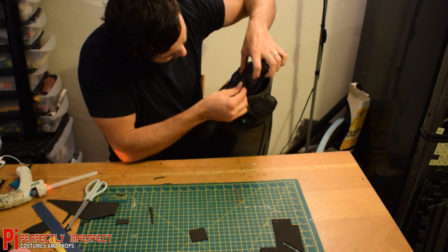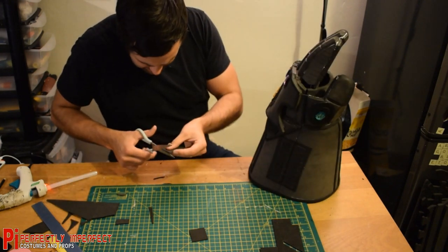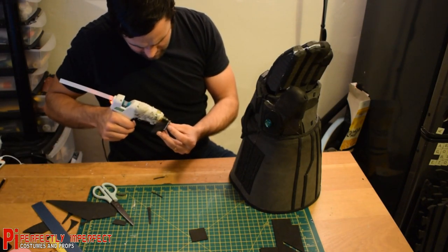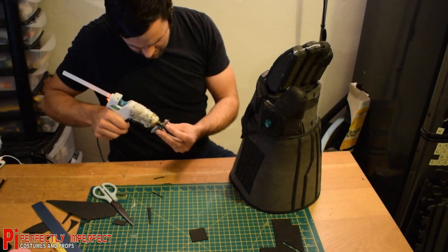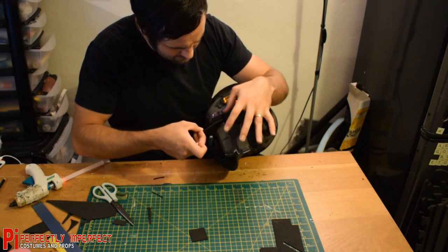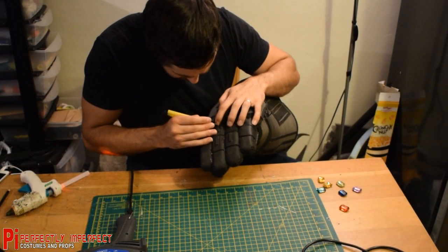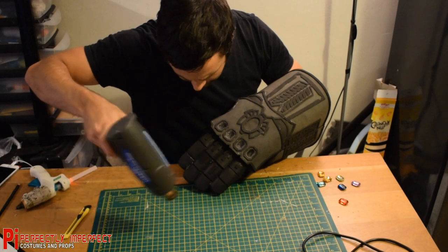So now the detail pieces are stuck on, I'm using some rectangular strips of foam just to go over the fingers and that will hide all of the seams. These don't wrap all of the way around and only go as if they're covering the top half of your finger. Now the width of these will depend on how far apart you've got the finger sections and where you've put the lines that break up the knuckle parts of the fingers. So you just have to measure your own fingers and make them to fit, because if you do your cuts slightly wider or narrower than mine then I give you some templates that might be too big or too small. So this is as simple as cutting out rectangles of varying size and sticking them on. Don't need to heat form these because the hot glue is so hot it makes the foam really soft and malleable anyway. And then just go in there with a really sharp knife to neaten up any bits that are a little bit too long and overhanging, and to also carve in some details and then go over the whole thing to open up those details.